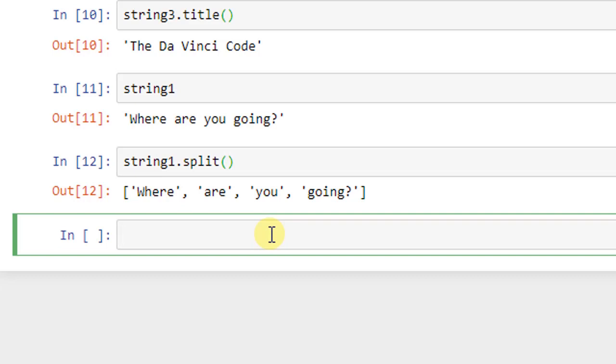Now, if we want to split a string on a particular character or a substring, then we need to pass that character or substring as an argument to the split function.